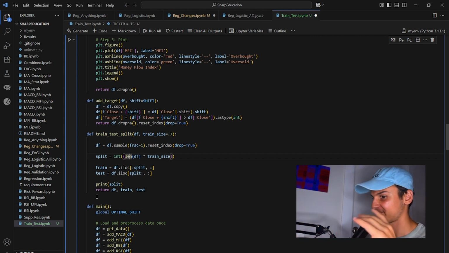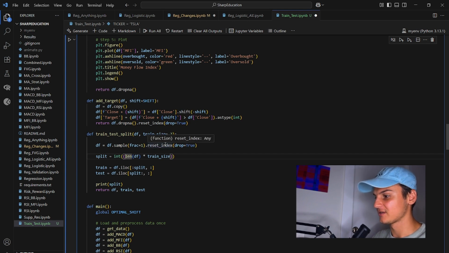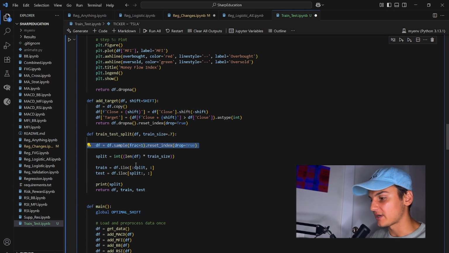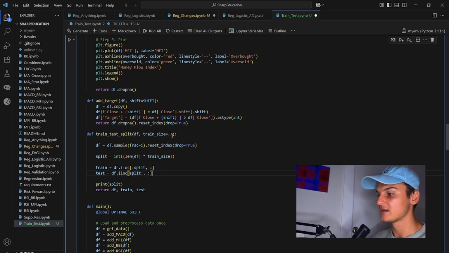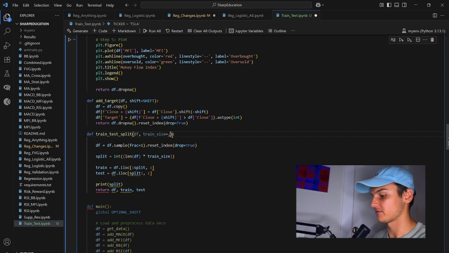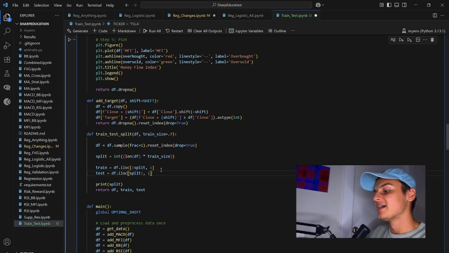It's very difficult for me to explain why I'm doing this shuffle. So we have shuffled data. We're splitting it into 70 and 30% of the data size. We can also do 0.6, or some people even do 0.8. But 0.7 is my favorite. Doesn't really matter what it is. It does matter. We're leaving it at 0.7.